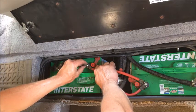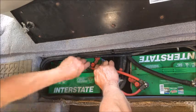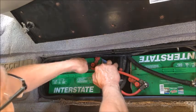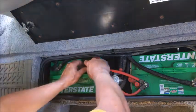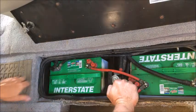We will secure that with its butterfly nut the same way. You want to make sure that it's hand tight. You don't need to use a tool on these, because if you need to get it out, you'll need a tool to remove it. Plus, you don't want to crack these. This is fairly soft lead that these are in. Again, leaving the safety cap in place.